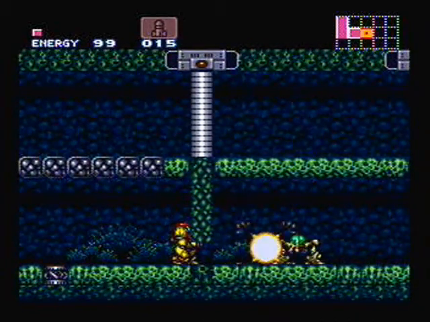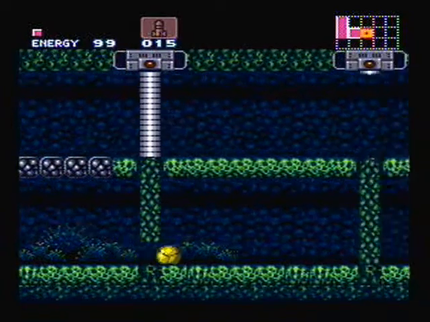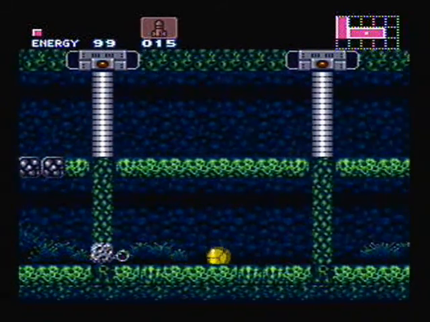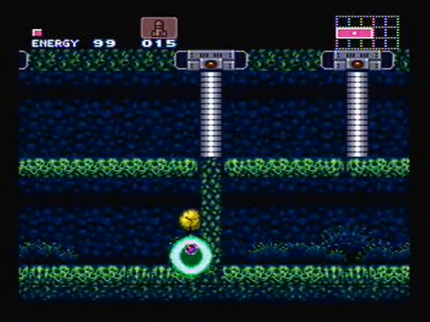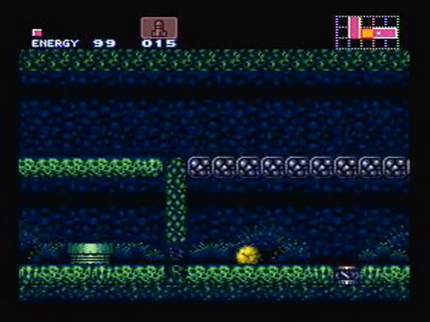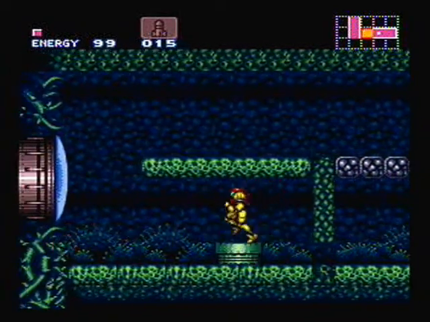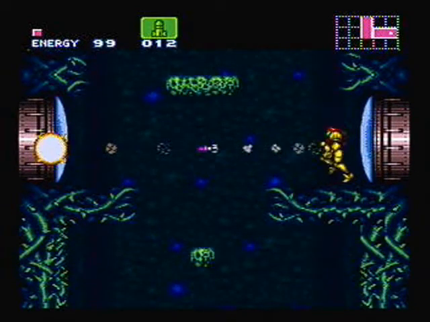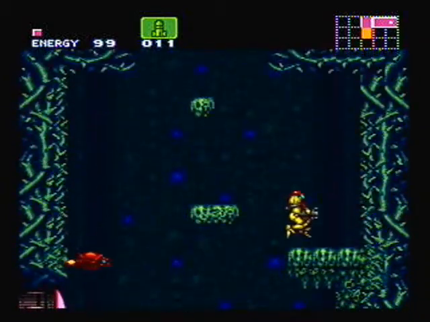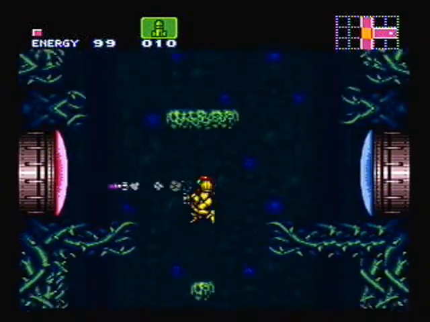Let's shoot these guys down here at a safe distance. And in fact, I don't think we can go this way yet. Nope, we can't. So we got our missiles, and that's just about all we can do in here for now. Just about every area in this game, you can come back later and explore more.